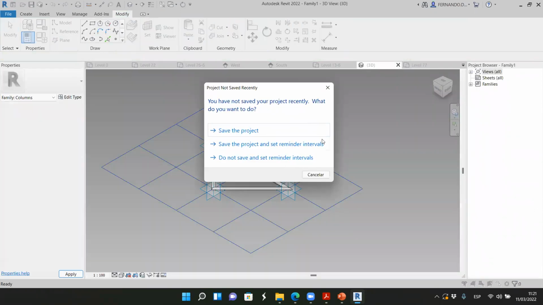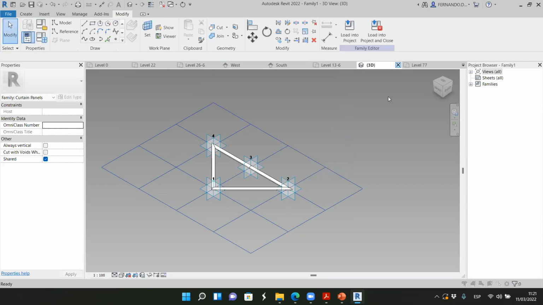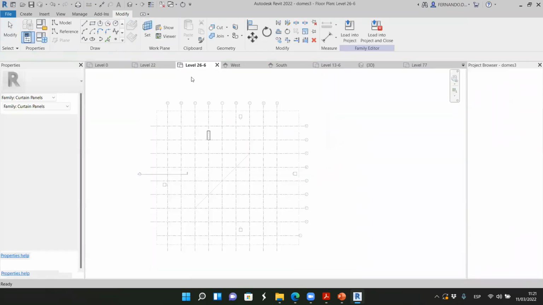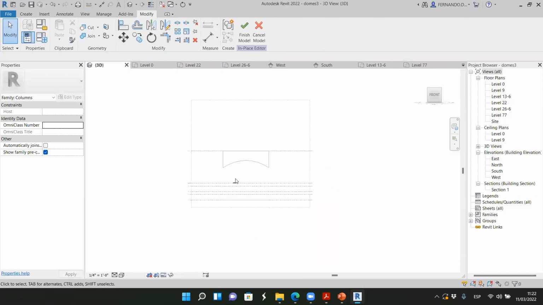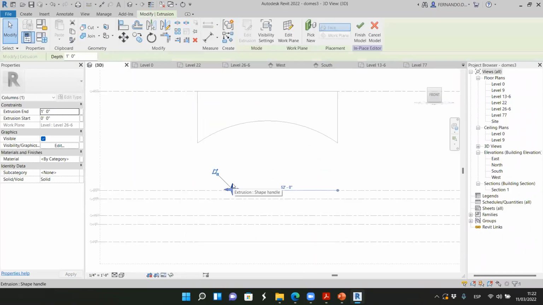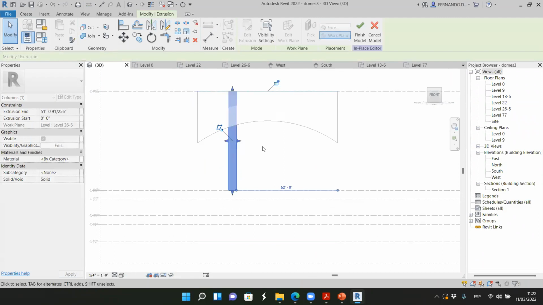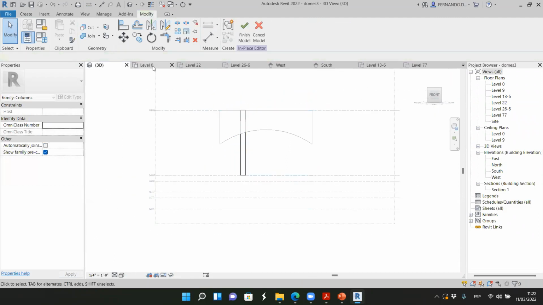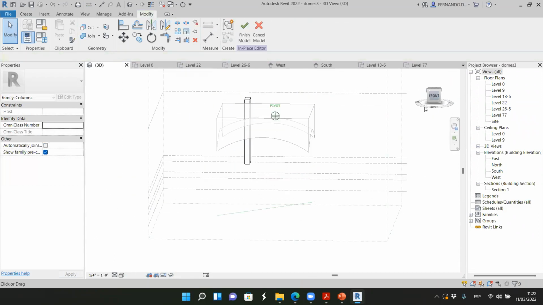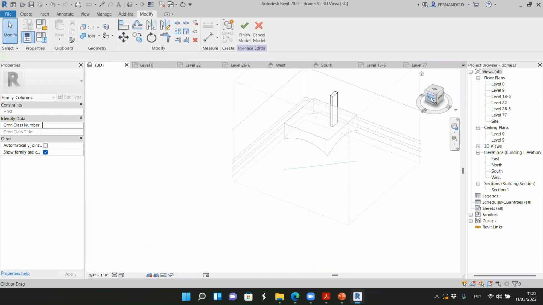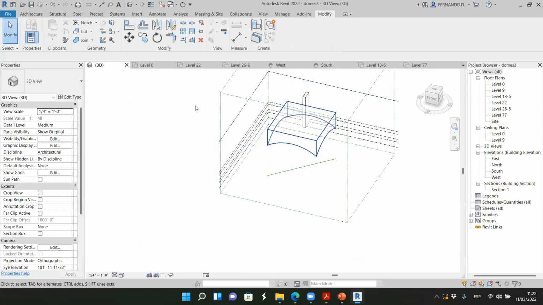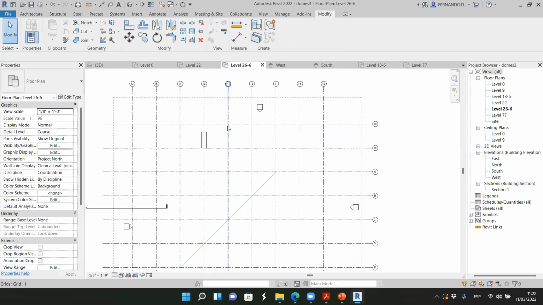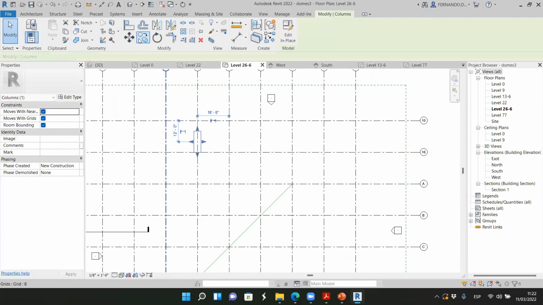Ahí va, ¿no? This 3D view, I want this. Okay, so this is the column. Finish. And then on this level, I'm going to copy this column here.